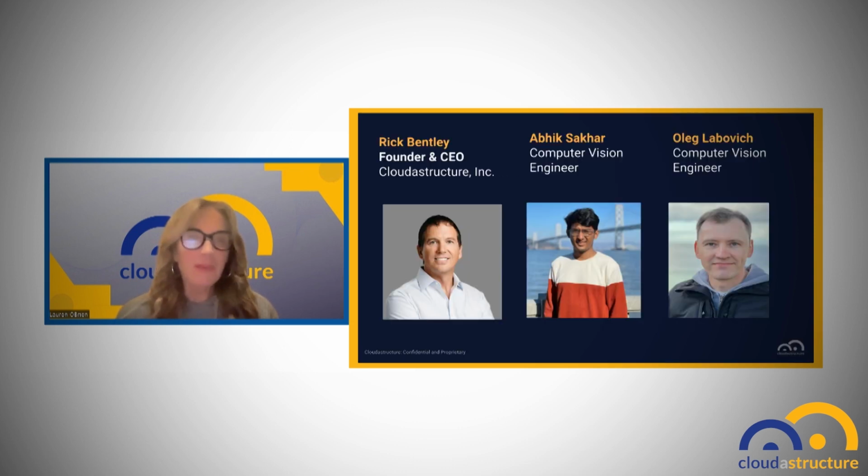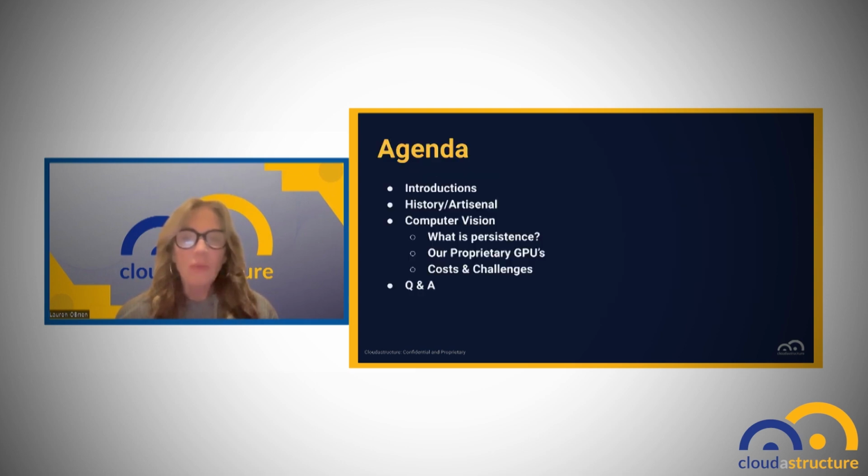I'd like to welcome three amazing speakers today. Rick Bentley, our founder and CEO, who you all know quite well, but we have two new guests today on our computer vision team, Abik Sarkar and Oleg Labovich, and they will be having a great dialogue on where the future of computer vision is going. Essentially, they'll be talking about the artisanal history, what persistence is, a little bit of a discussion around GPUs, costs and challenges. And then, of course, we'll open it up for your questions at the end of their discussion. I'll let Rick and team take it away from here.